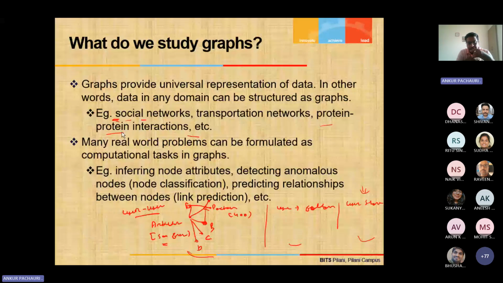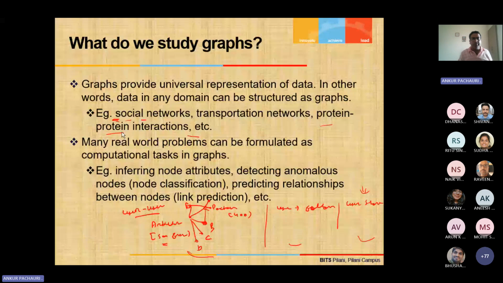Even if it is negative, it doesn't guarantee that the child will not be suffering from Down syndrome. It may be, but the chances will be less. So they have false positives and false negatives, but it is again based on some gene interaction. Based on certain gene interactions, we are trying to predict whether a disease can be there or not. So that's again an area of graph classification.